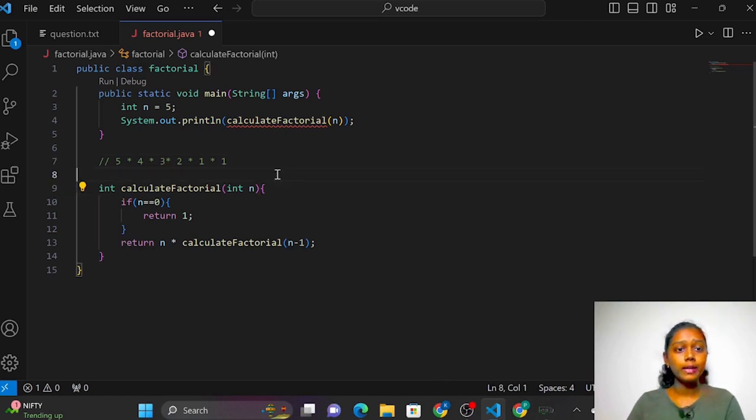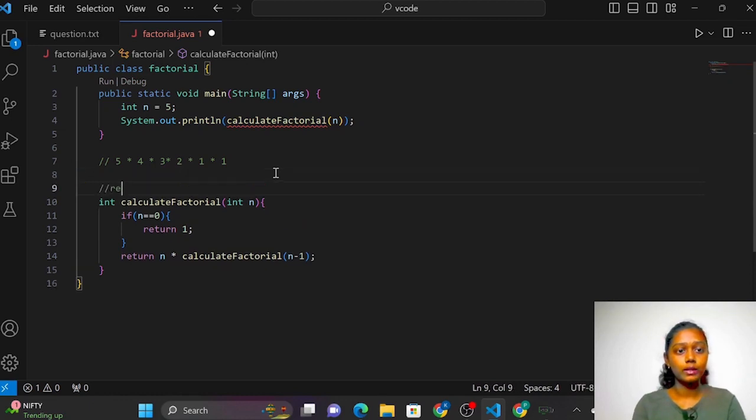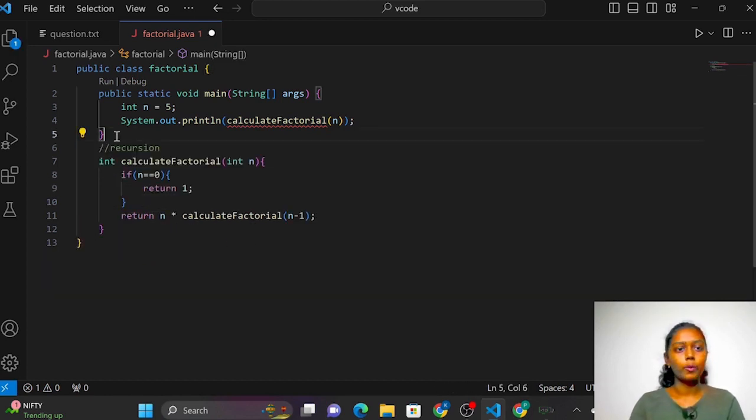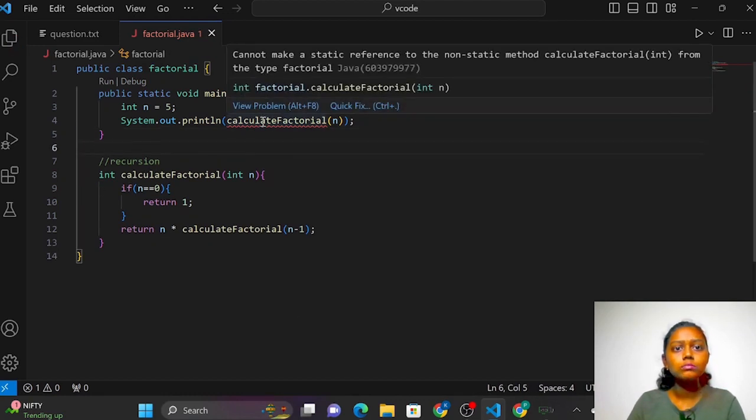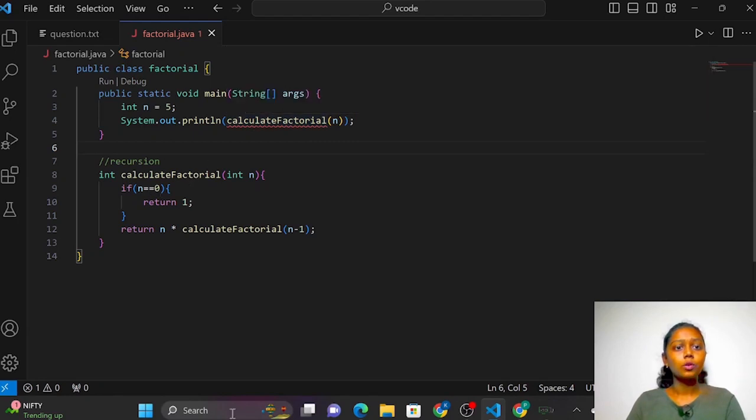So here we used the concept called recursion, where we are calling the function again and again to make the process simpler. So I am going to remove this, and okay. In methods, if we want to call the function directly, we need to name the function. Here this static keyword must be present in front of the function.